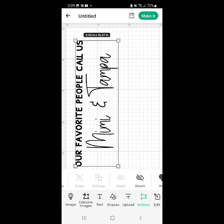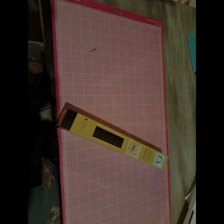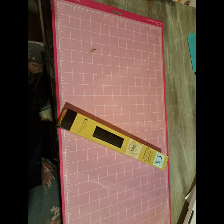Once I sized that, the Cricut automatically decided it would be 16 and a quarter inches long. So then I went back to the board and measured how that would look, in case I needed to go back into Fonto and change anything to make it look better. But I liked it the way it was. To create the same look, I have a separate video on how to get the font into the Fonto app and then load it up onto your Cricut so that you can cut it out.